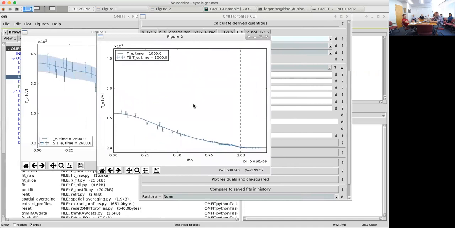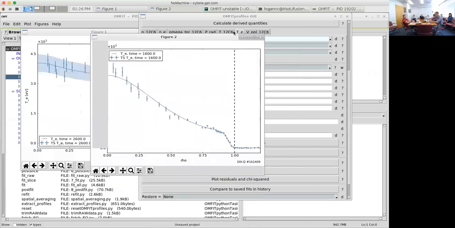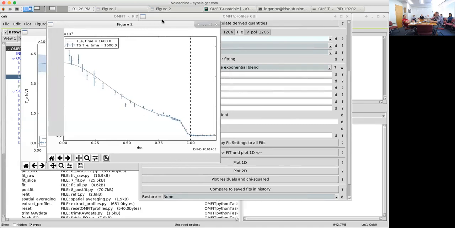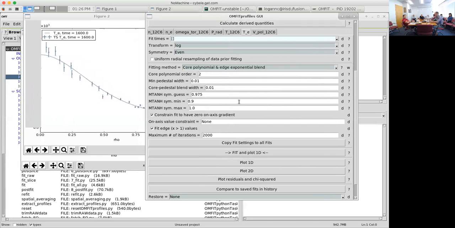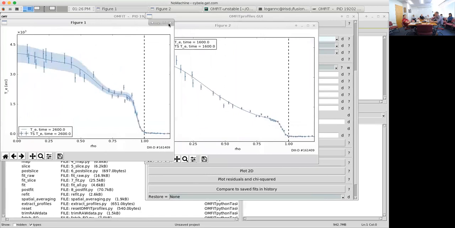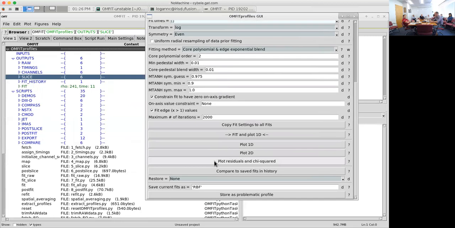And you can see now that this one actually doesn't propagate the errors, but it has this nice modified tanh representation of the pedestal and a really smooth core because we used just the second order polynomial in the core. This would basically guarantee that you're not going to get too much going on in your transport code in the core here. And then, these look both good, so maybe I want to compare them. Well, let's see how good this was.